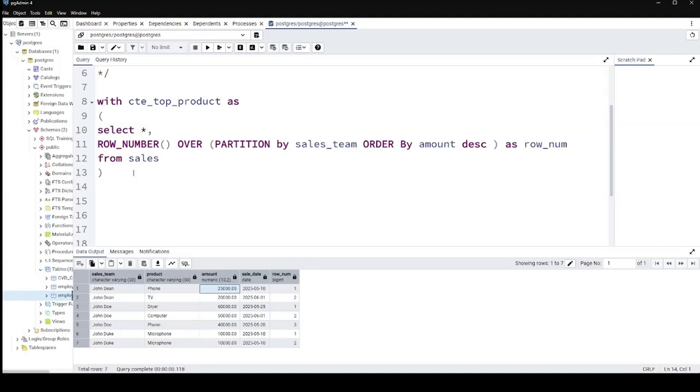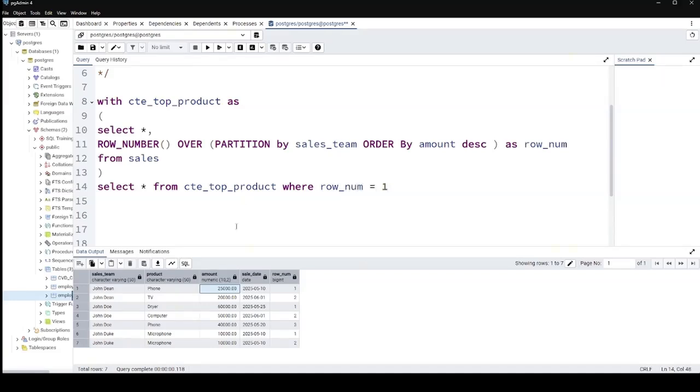So in this case, I'm just going to select all from the CTE that we created up here, and then I am going to filter it. I'm going to say where the row number, because that is a column in that CTE, is equal to 1.